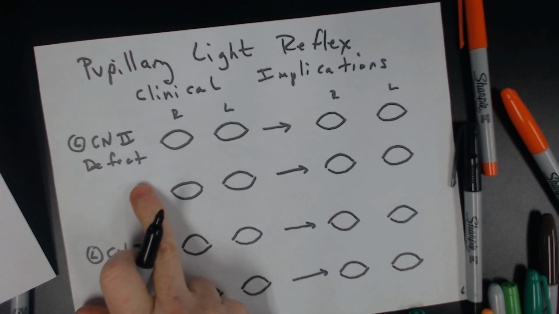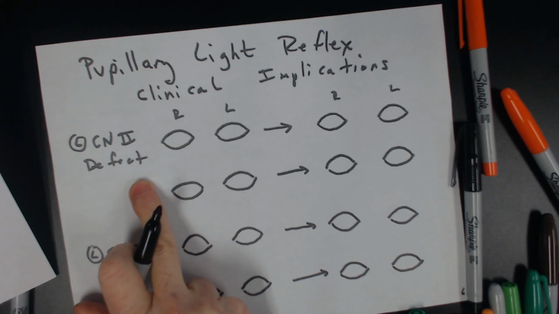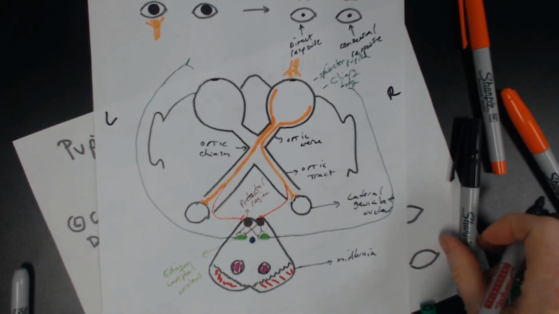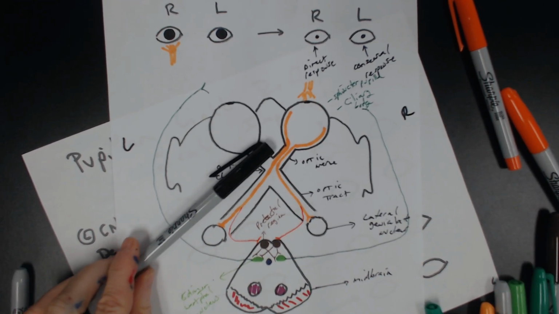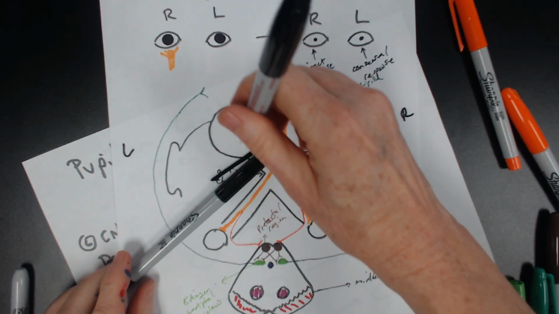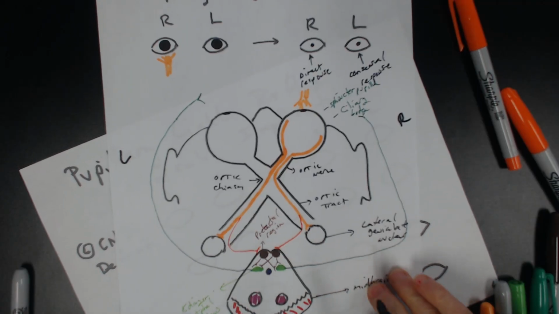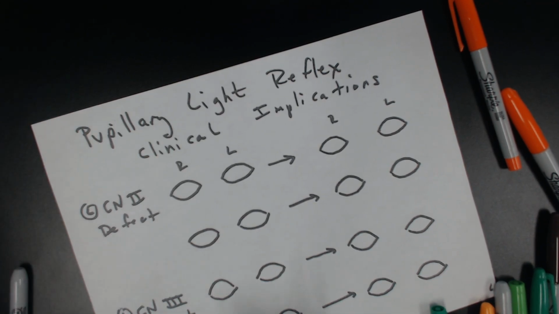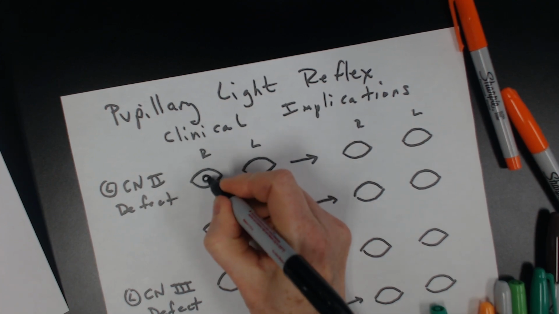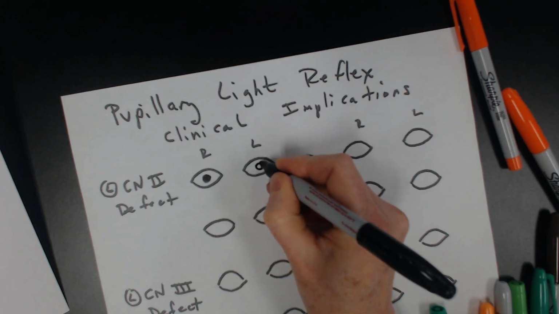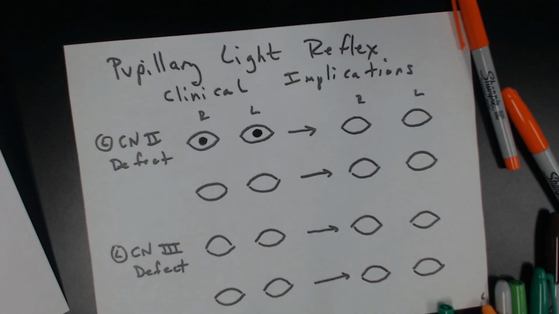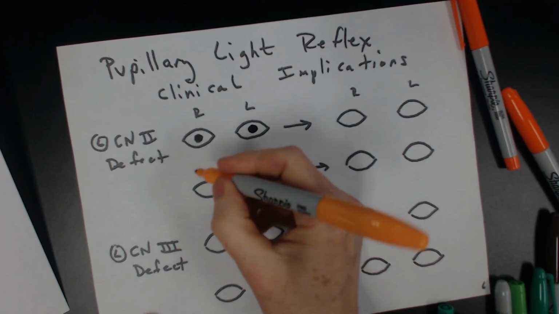In the first situation, we're going to look at a left cranial nerve 2 defect. That means the problem is right here. Okay, this part of the cranial nerve. So if I have a left cranial nerve 2 defect, we're going to look to see what happens when we shine the flashlight in both the right and the left eyes. Okay. To start the test, you're in dim light. So both the right and the left pupils are going to be great big around. Okay, and we're going to start out by shining the flashlight in the right eye.